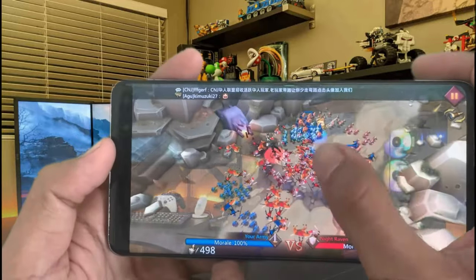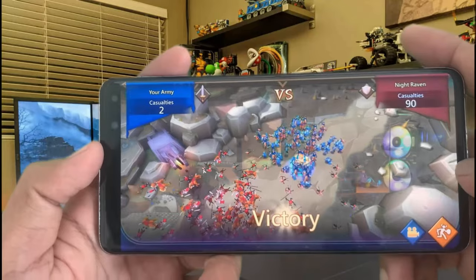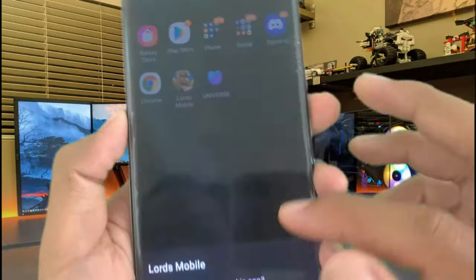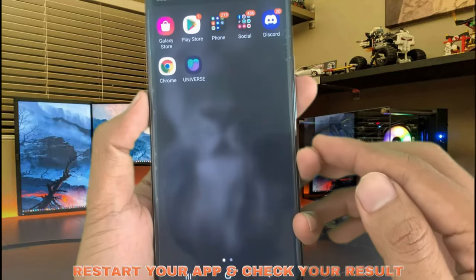Yes, I do this tip to make sure that my human verification bypass are successfully done for these steps. And after you done all these steps, you could delete these apps. It's up to you.